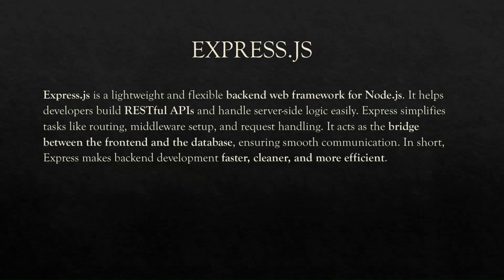Express.js. Express.js is a lightweight and flexible backend framework for Node.js. It helps developers build RESTful APIs and handle server-side logic easily. Express simplifies tasks like routing, middleware setup, and request handling. It acts as a bridge between the front end and the database, ensuring smooth communication. In short, Express makes backend development faster, cleaner, and more efficient.